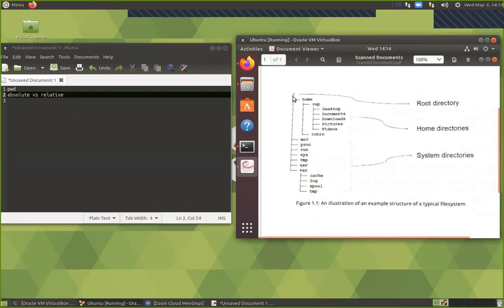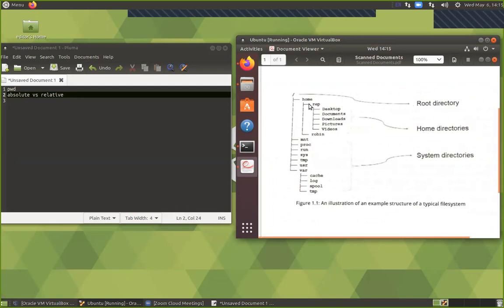So the root directory is the outermost directory, right? And the root directory will have the home directory, system directories. If I want to tell you how to get to documents from the root directory, I would do /home/rep/documents. That's the absolute file path, with a slash at the beginning, because that's from the root directory.